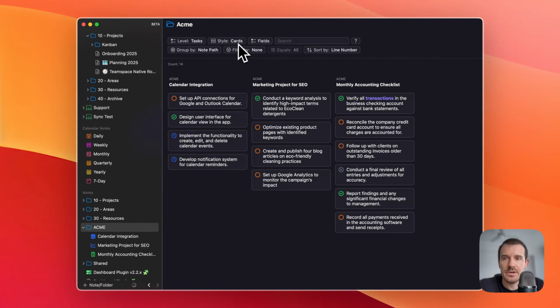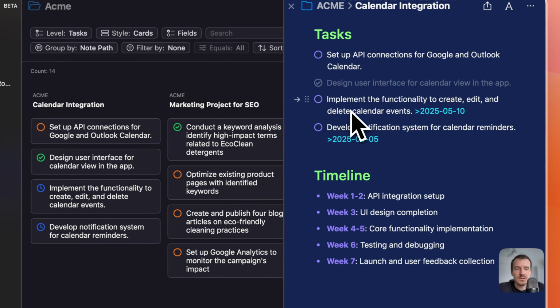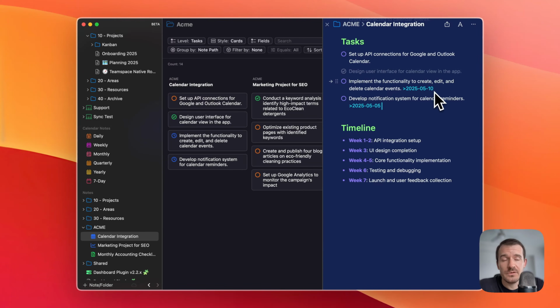the style is already cards. And we'll also change the group by to node path, which is the default. So we can see here the folder name and then the node name. And these are the tasks inside those nodes. So this node has these 4 tasks, this node has these tasks, and it shows you the state, if it's already completed, if it's open, if it's scheduled. And scheduled here in this case means, because it's a regular node, not a calendar node, it's sufficient if the task has a date attached to it, then it counts as scheduled.